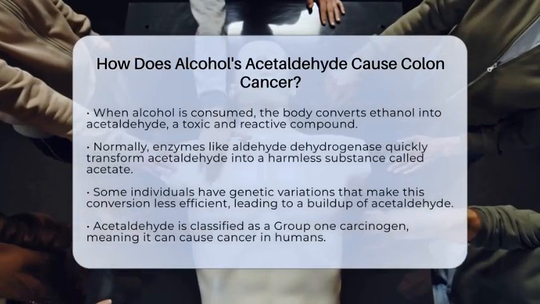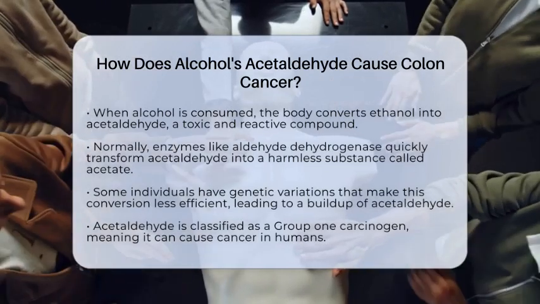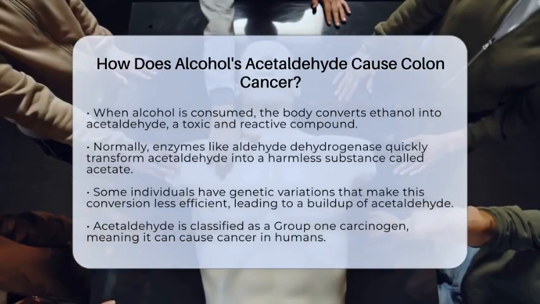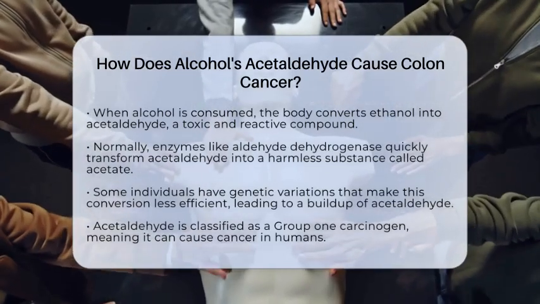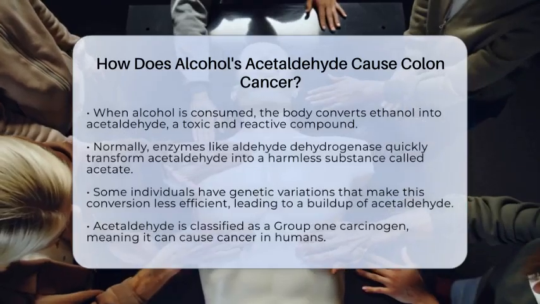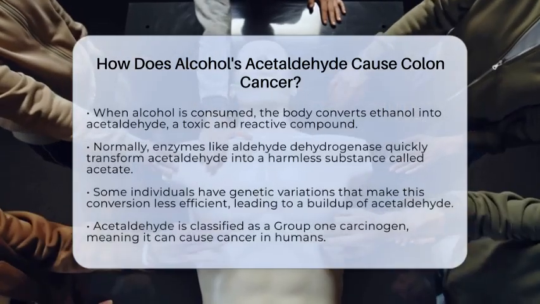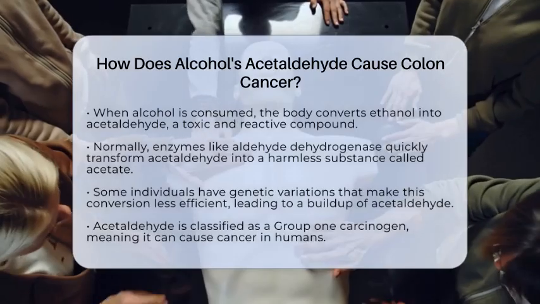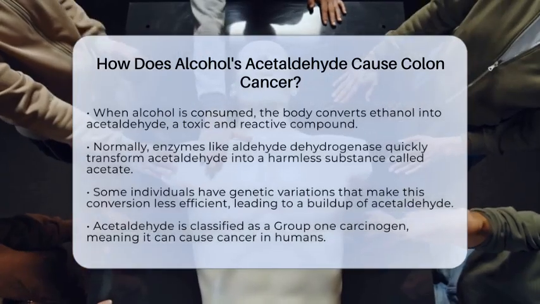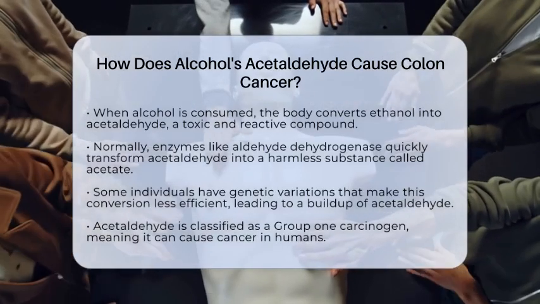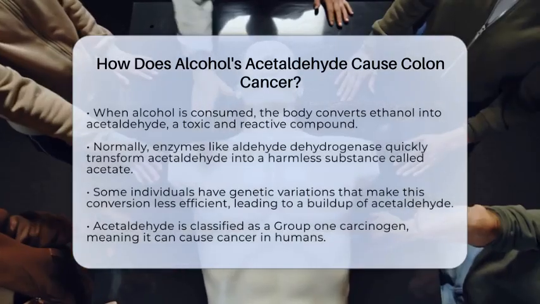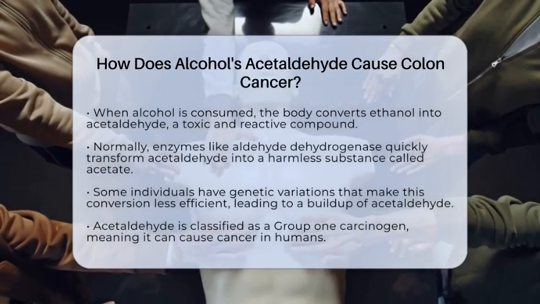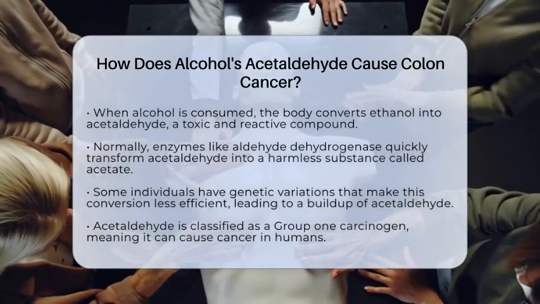Normally, your body quickly converts acetaldehyde into acetate, a much less harmful substance, with the help of enzymes like aldehyde dehydrogenase. But in some people, especially those with certain genetic variations, this process isn't as efficient. As a result, acetaldehyde can build up in the body and in the colon, where it can cause serious damage.